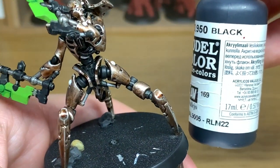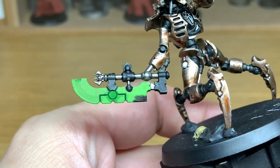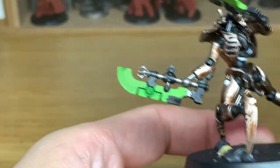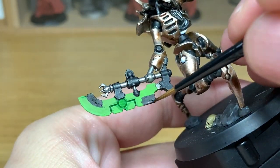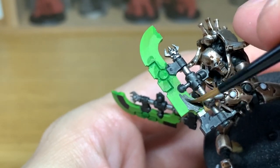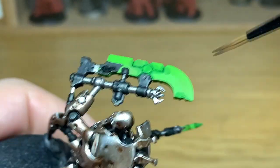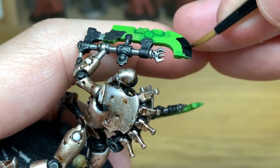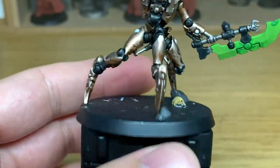Now we're going to use a little bit of Vallejo Black to start doing the blade. As I say, this is sort of like short clips of how I'm doing the blade — it shows you all the steps but only short clips. On Sunday we'll have the full thing going start to finish, and that'll be a little bit speeded up just to get through it, because otherwise it's about half an hour to do all the blades. You want to start by putting the darker colour at the ends of the blades. You can have it going dark to light one way, light to dark the other, and then the same on the other blade.